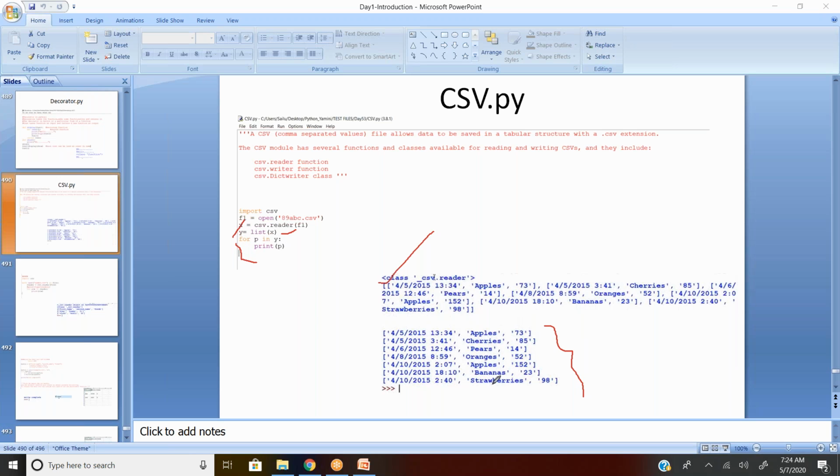When you use print of x, you can see everything displayed in a single line, and the object data is separated row by row as a list. That is the reason we use a list and store it into the y variable, and by using a for statement, I separated all the lines.